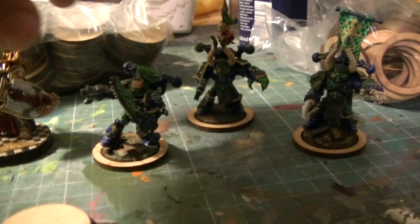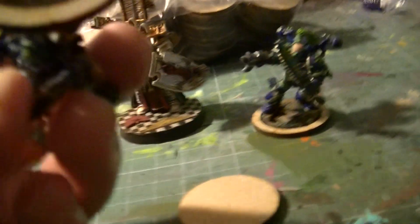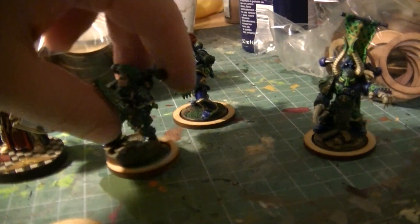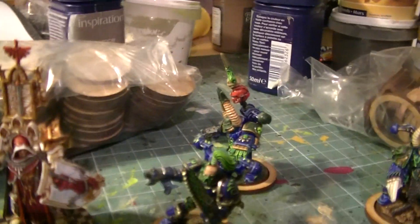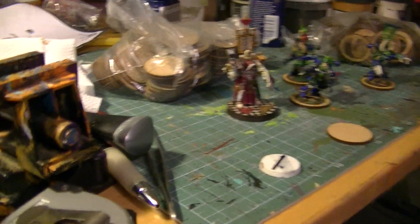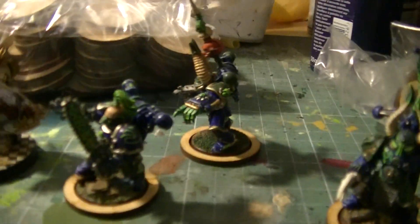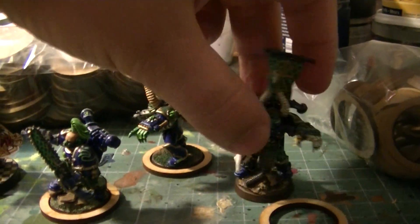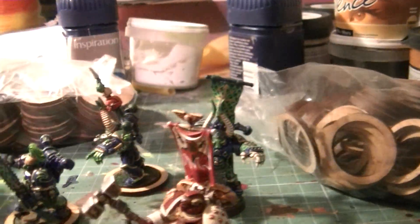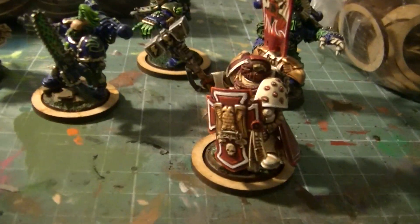I think it's a very nice option and it will work quite well. If you glue it, it's not a problem. Let me take another one just for a last try. So here we take this one out — there's another Space Marine and we will need to glue this on the base. This is how it's working.